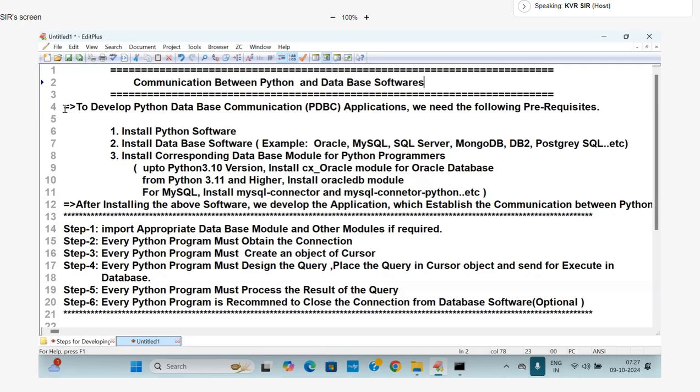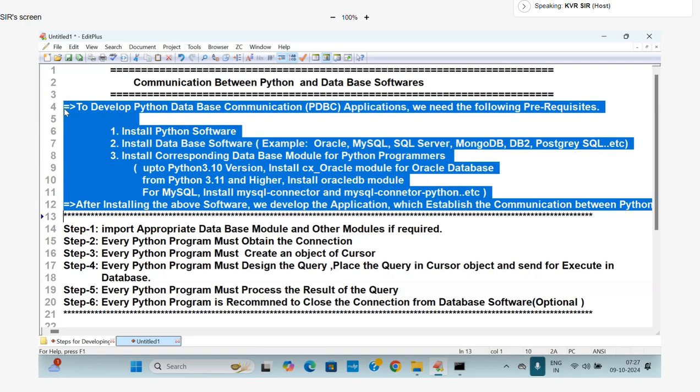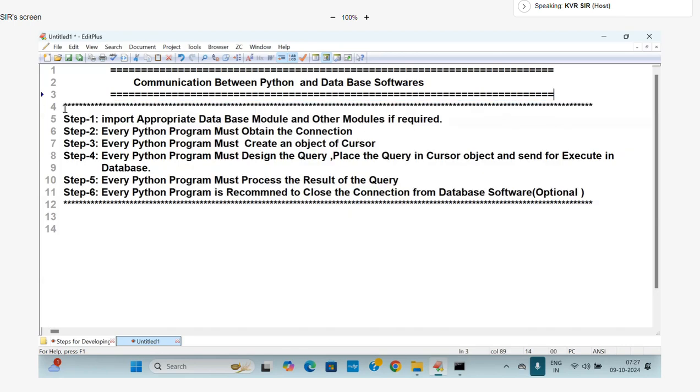What are the steps now? Number 1, import. Which module is required? Oracle DB module, because I'm not talking about cx_Oracle, so we need not worry about the older version, and other modules if required. Next, every Python program must get the connection from Oracle software.